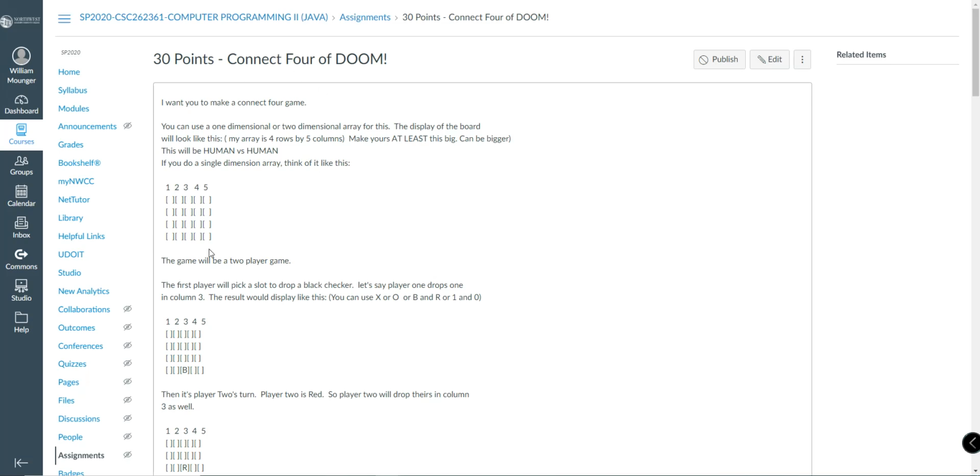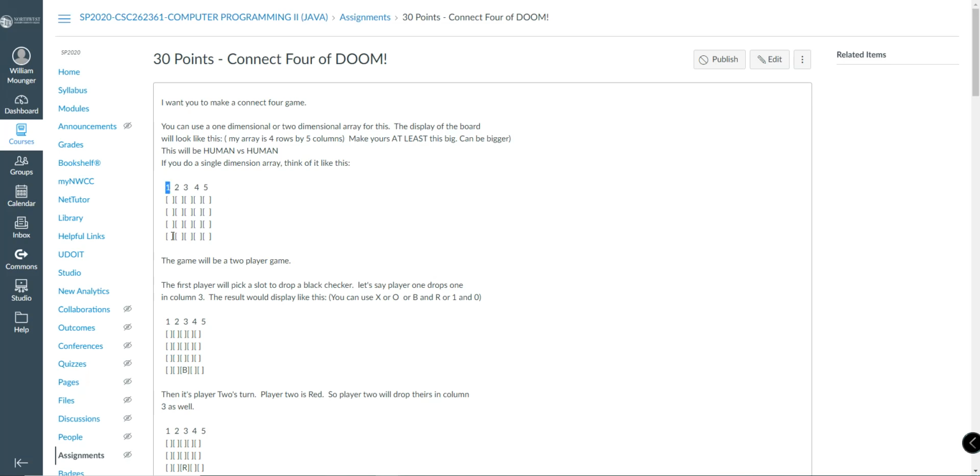So your first goal, as far as user input goes, and this is the biggest hurdle in this project, is to make it work for the first column. You can use 0 through 4 or 1 through 5, however you want to label the top of these. What I'm going to do is ask the user which column they want to put their checker in. They choose 1 or 0 or whatever it is.